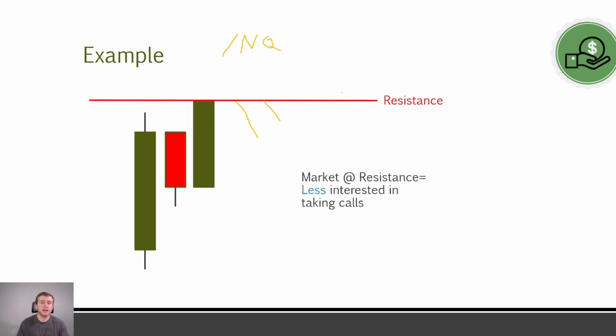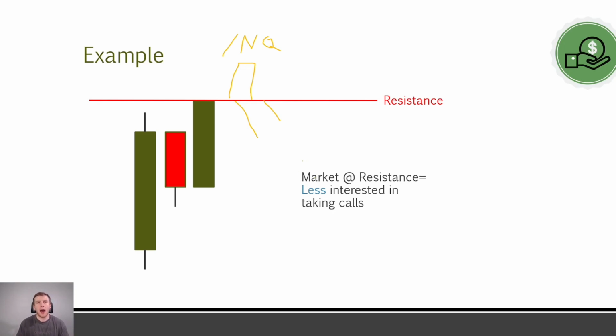So if the market is testing a key resistance, I'm less interested in taking calls, because I know this is an area. It doesn't mean that the market is going to sell off here or pull back here. It could very well just pop right through, but it is more likely to see at least an initial reaction at this level and a pullback. And if I'm looking to scalp or take a long on a setup and it comes into this level and the market pulls back, more chances than not the stock that you are trading is going to pull back.